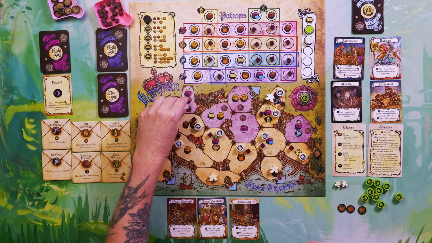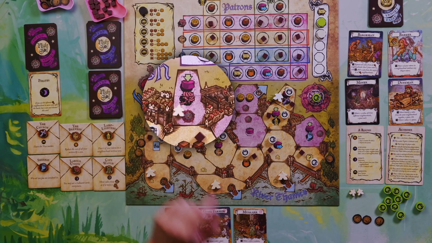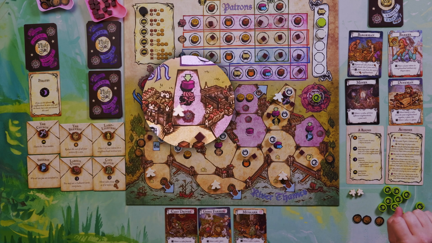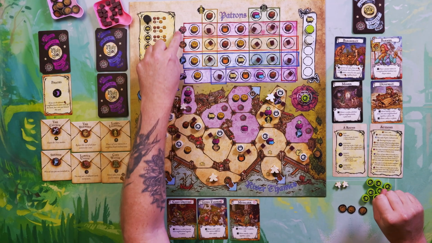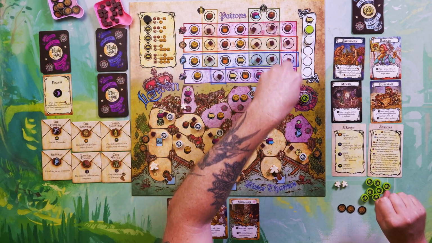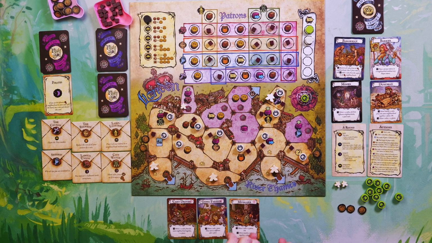So what I'm going to do is I'm going to put out my worker here. Now this worker here is telling me I can then put one of my discs on one of the patron tracks. And the patron track I'm going to put it on is the Labour Union. So the Labour Union is this red one. It goes all the way around and goes down. You're going to notice there's some intersections there for the patrons. That is super cool. I love that.